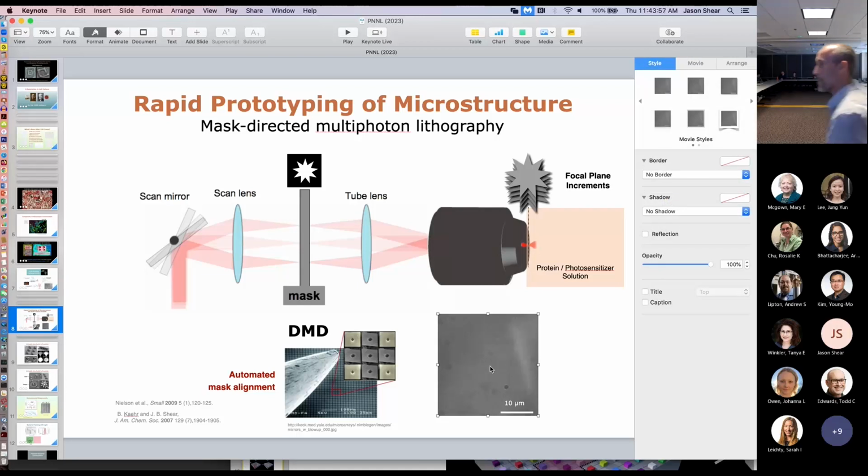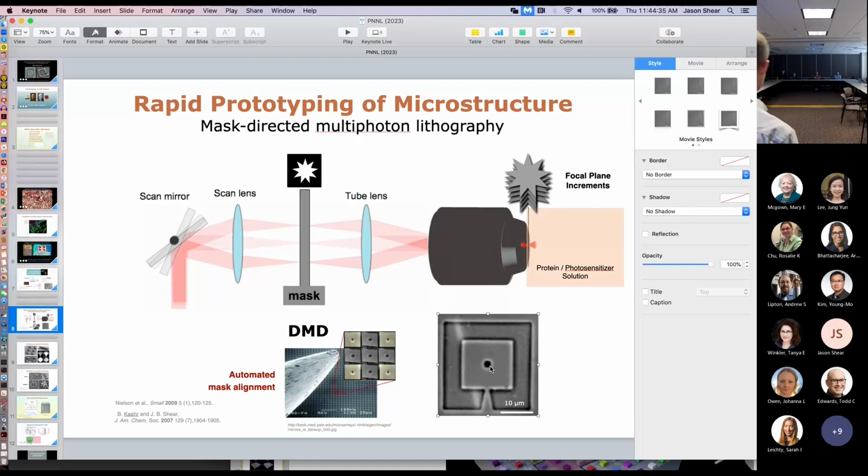This is real time. You can see the raster scan. 1 dimension is a very fast scan. The other takes however long it takes to get across this image. You can see they're making this box. There's a 10 micron scale bar. And they're showing a pattern on the DMD that looks like this. And for most of the box, we just use the same mask pattern. What you can't tell is when we get to the top, that pattern is replaced with just a square. And so that's what makes the roof at the very end. You can see about how long this takes.